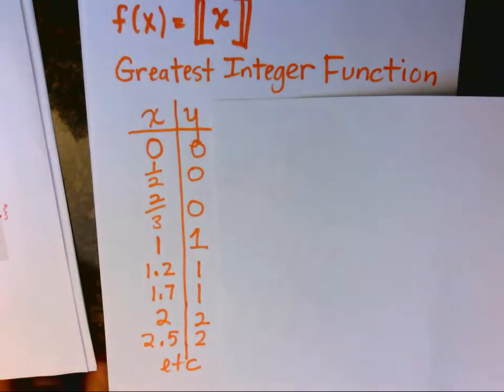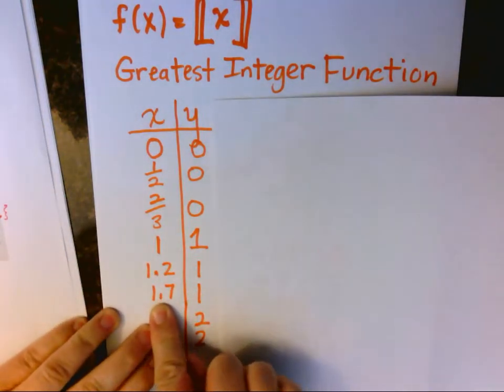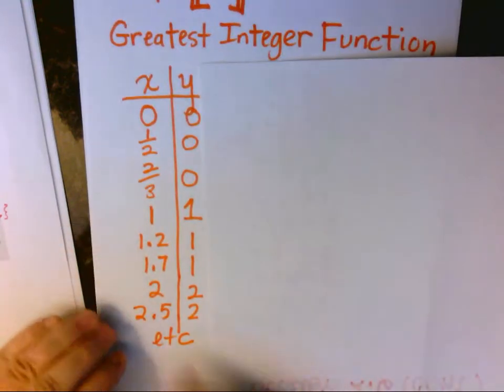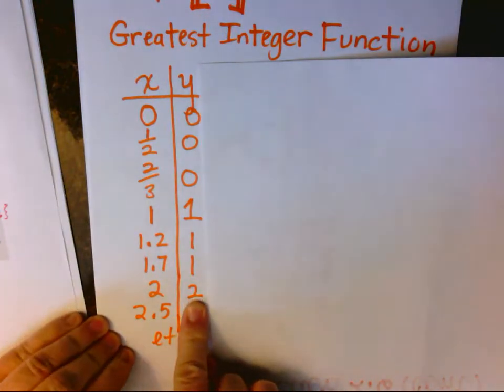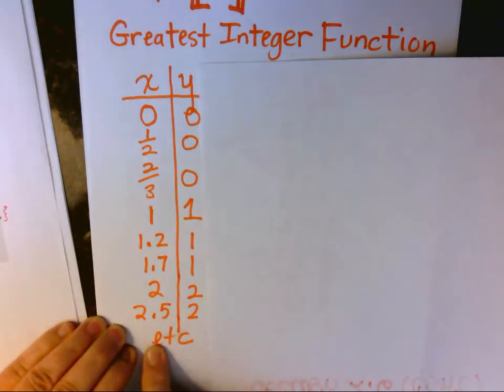Pick a number like a fraction, 1/2. What integer is the greatest integer that's less than that? So pick a number less, but the largest number. That would be 0. 2/3, 0. Okay, try putting in the number 1. When you take the integer that's less than or equal to 1, it's 1. Any number between 1 and 2, like 1.7, 1.2, round them down to the closest integer, that would be 1. And if you put in 2, the greatest integer less than or equal to 2 is 2. The greatest integer value less than 2.5 is 2, and so on.